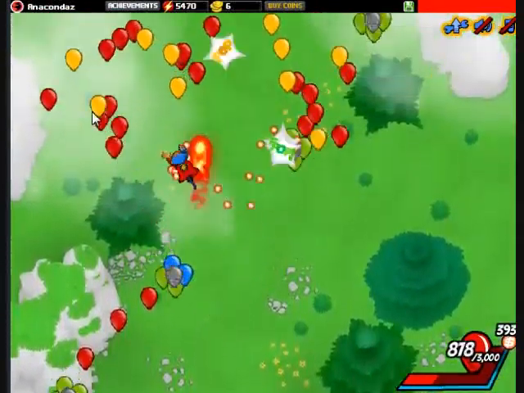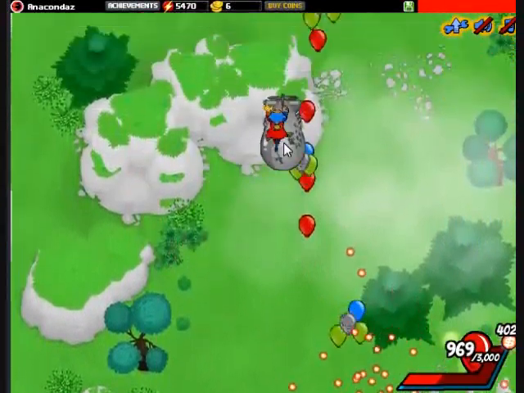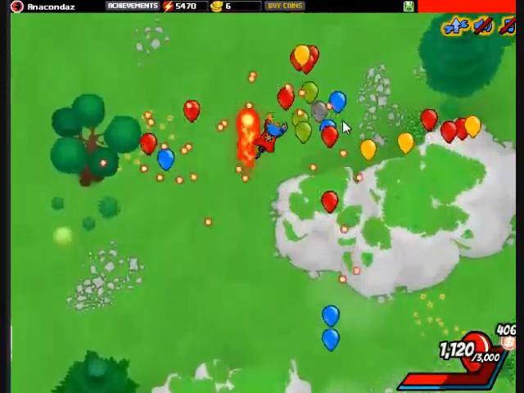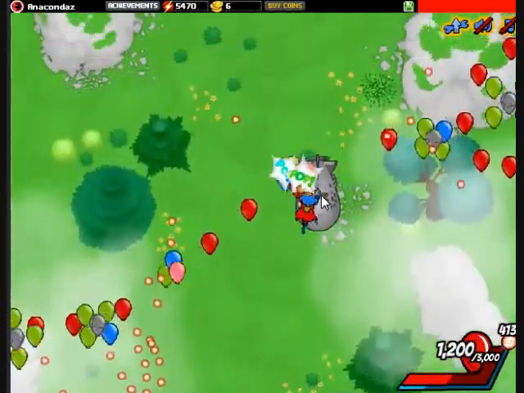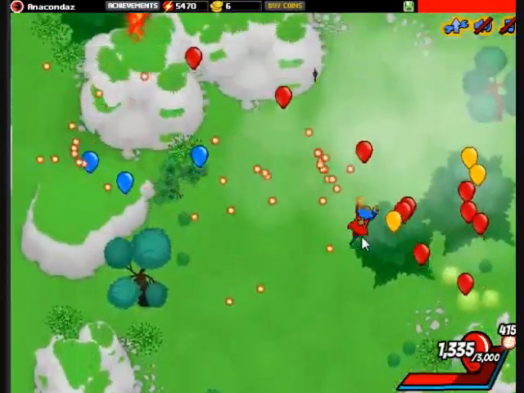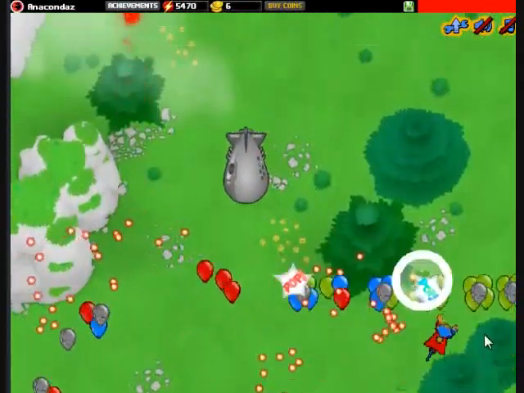I do like how it shows the health going down and stuff. That's pretty sweet. Keep focusing on the mini moabs. That is what I'm gonna do because that is actually getting me a ton of pops. More mini moabs. Holy crud. All right. Am I still gonna want to go for? Yeah, I think I'm still gonna want to go for.